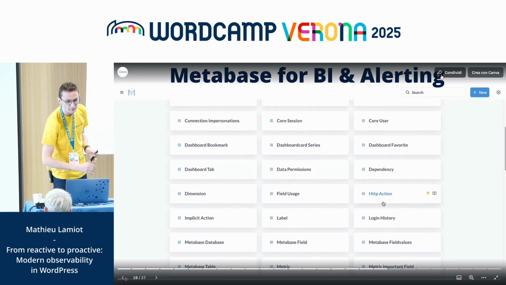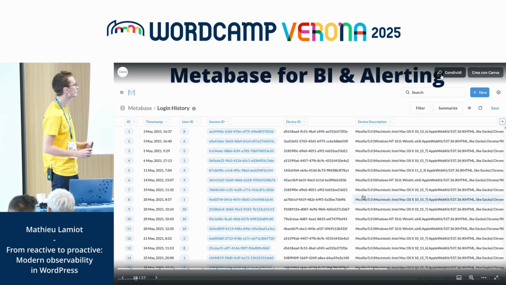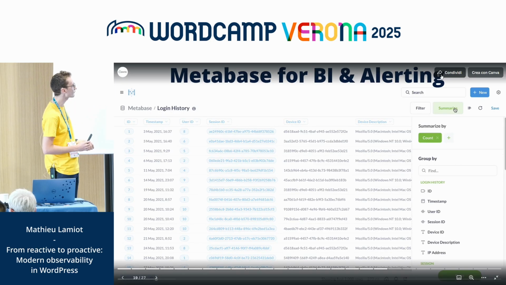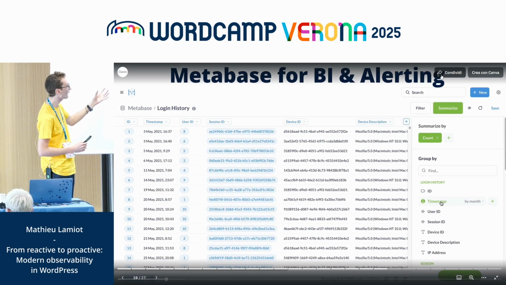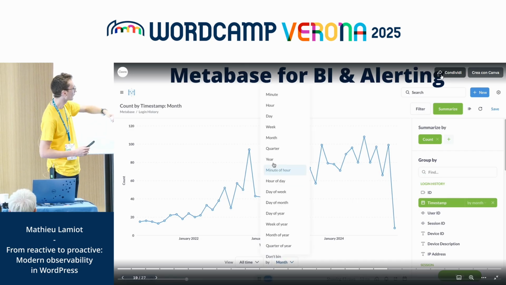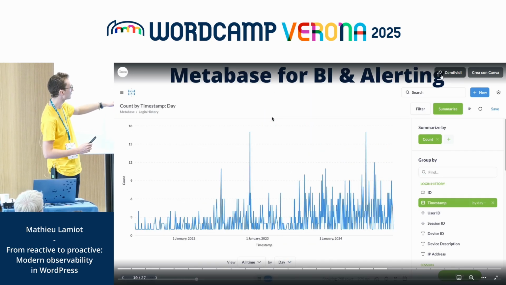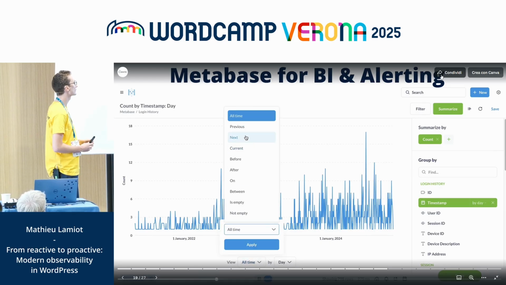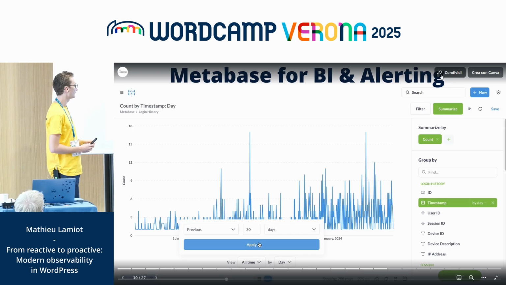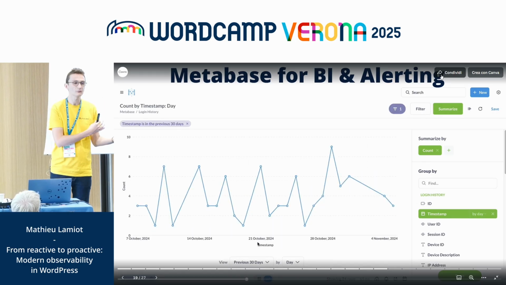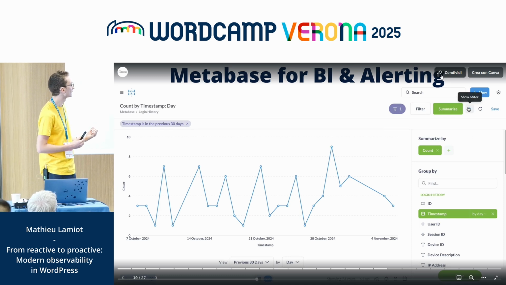Okay. So it gives you access to all your databases and tables, and you can browse them through this UI. You see all the rows, all the columns, but through a no-code editor, you can pack them by timestamp, for example. So that would be number of logins per month since forever. Let's make that by day. A bit too much data, so let's make that just for the last 30 days. And this way, you get a nice graph where you can actually see, without coding anything, number of logins.